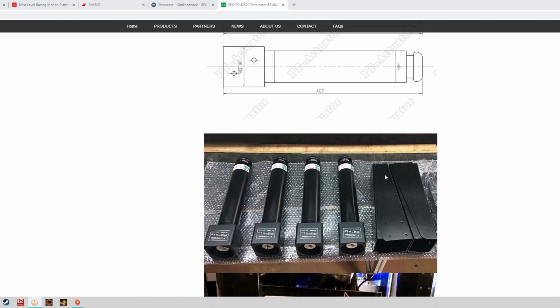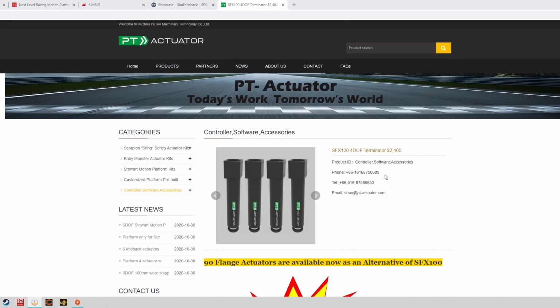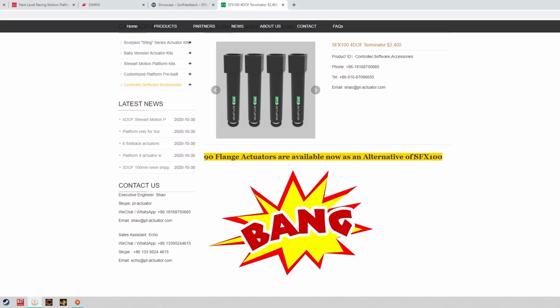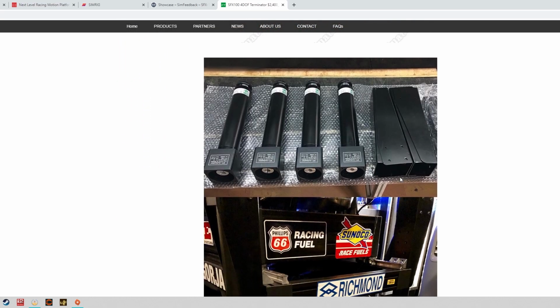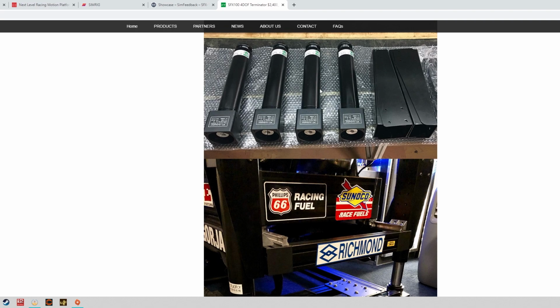So this one here is specifically catered to those that want to do the SFX project. It's put as an alternative to it. It is redesigned so that it doesn't infringe on the open source license. It's their own custom design. And basically, this is what you get. You get 4 actuators like that, and then you add in your motors on top of there.